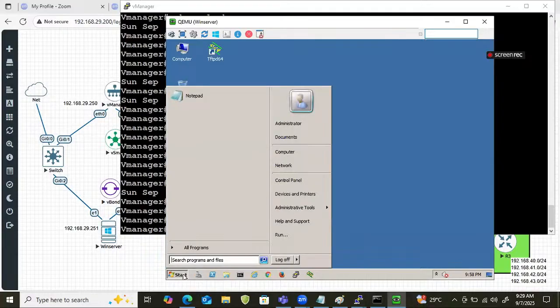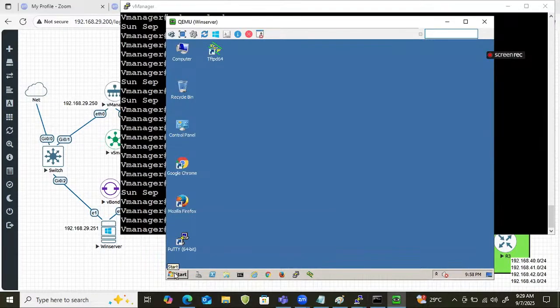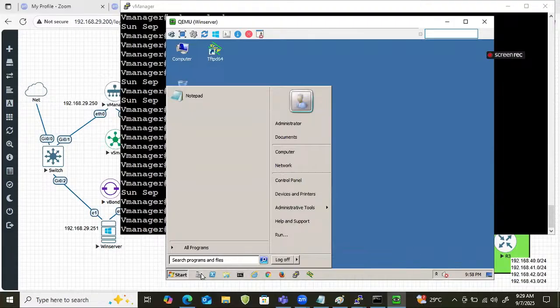Here's the server that we can reboot. Because the time is going to mismatch, the certificate validity will change, right?